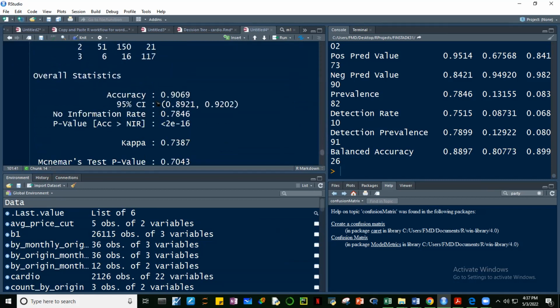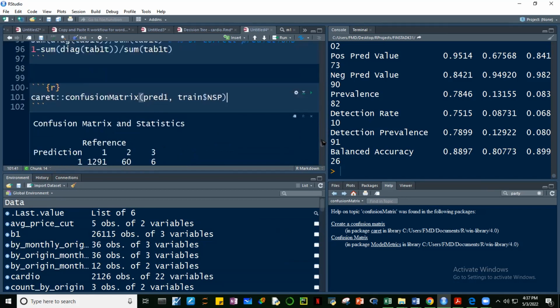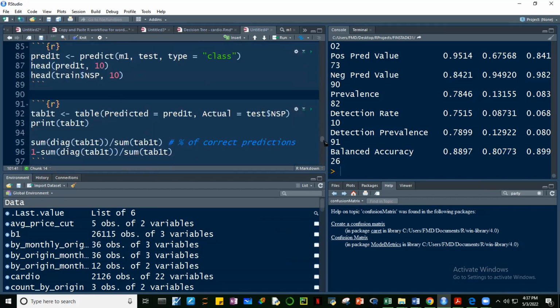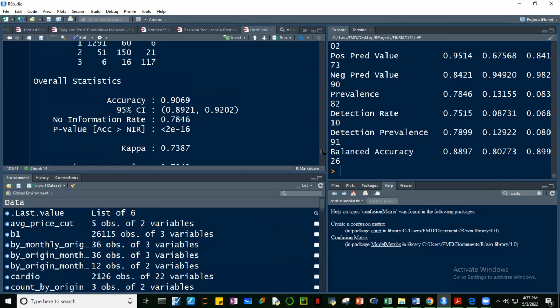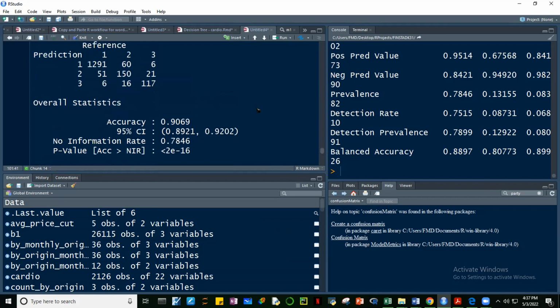Kaso, may mga binibigay sa atin dito. Number 1, accuracy rate, 90.69, pareho lang sa kanina yan. And then meron pa dito yung 95% confidence interval. Ano ibig sabihin nito? Kasi kanina 'di ba ang ginawa na sample 80%, 20%. Kung kukuha pa rin ng iba't ibang klaseng ratio nun, then our accuracy will fall between 89 and 92%. So yun ang 95% confident tayo that our accuracy will fall between these two.